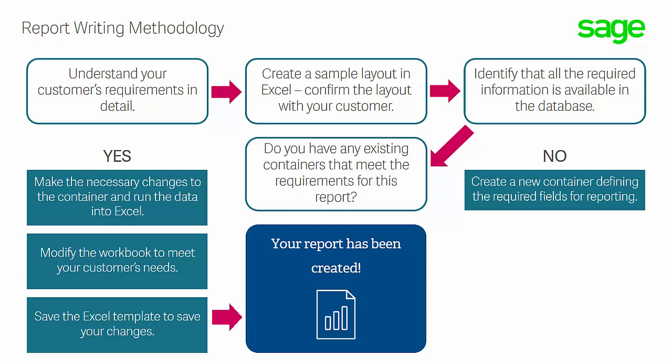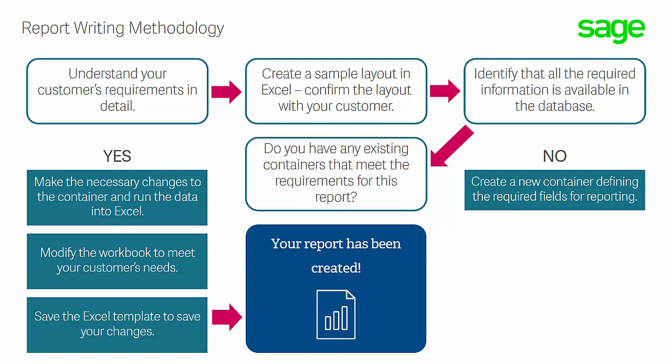If it accesses the correct tables, that can work for you. If you're dealing with finance, sure, there's a finance container that provides most of the information. But you can also take that container or use it as a template so that you can start seeing how the joins work. Then, create a new container defining the fields that you need. So this will require a bit more work. If there isn't a container that you can use, you'll have to start from scratch.